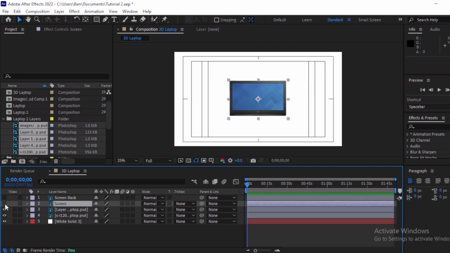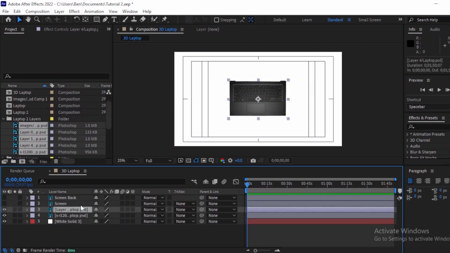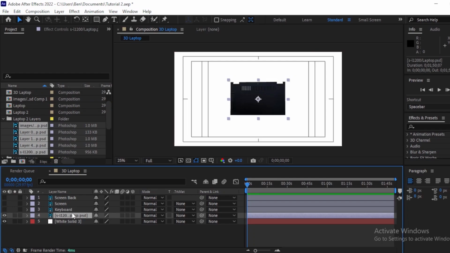Click on this. This is the keyboard. And keyboard back. I think that should be the last one. All right, so we'll call this keyboard back.